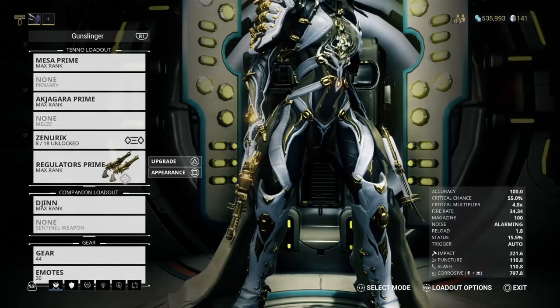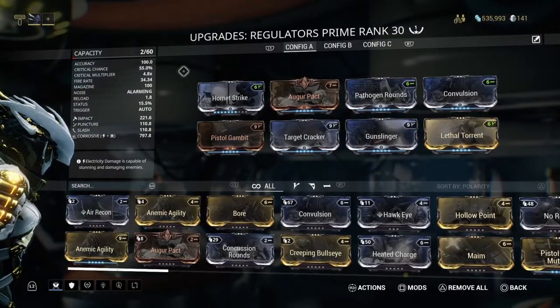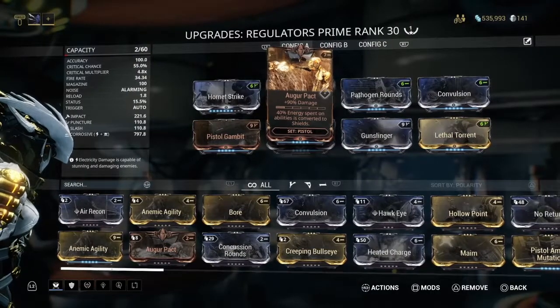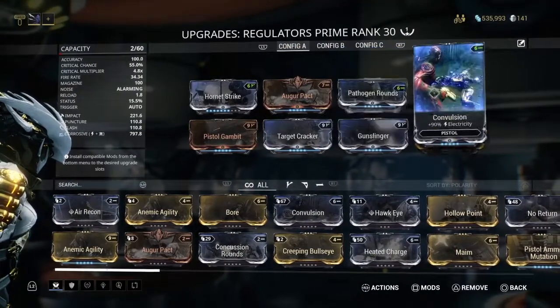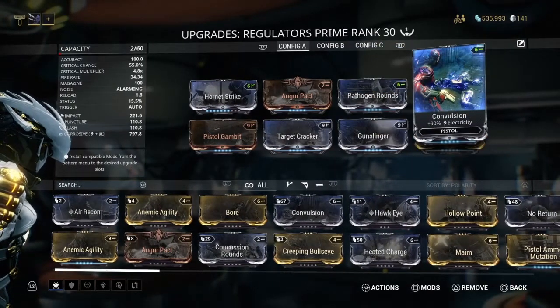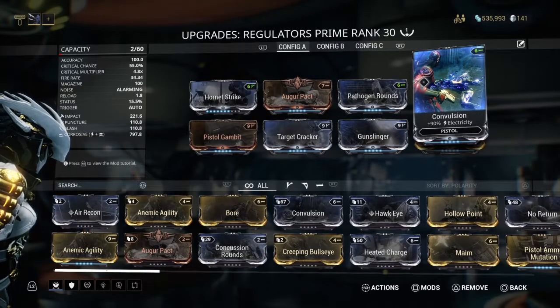Now for her Regulator's Prime, here's my build. It's pretty simple. It's what you'd use on a normal pistol. Hornet Strike, Augur Pact, gives it more damage. Pathogen Rounds and Convulsion. This one gives it Toxin, this one gives it Electricity, which combine into nice Corrosive damage, which affects high armored enemies.